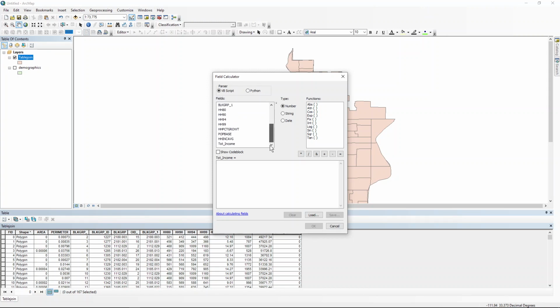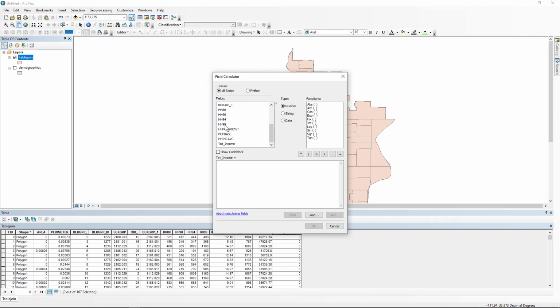Instead of typing things here, I usually click on things right here because it lowers the chances of you making a typo. It may be faster if you type it, but the chance of you making a typo is greater than clicking on this stuff.